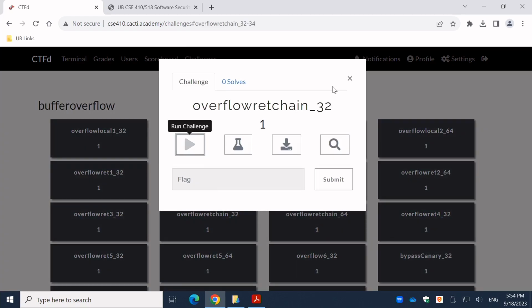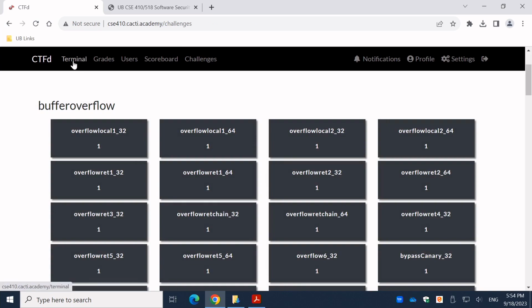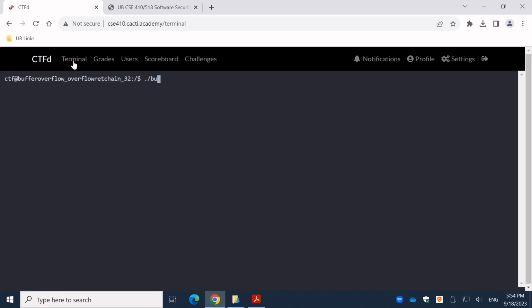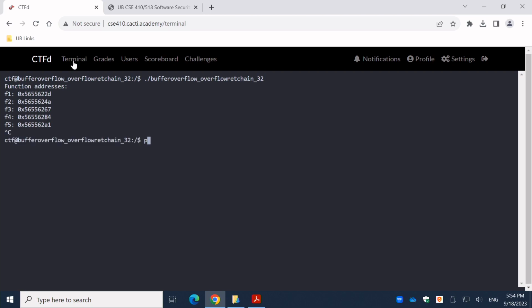So we first run this program. We get the address of all the functions. Then it's actually simple from here. What is the first step?